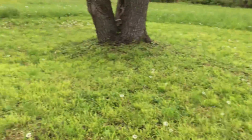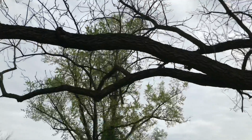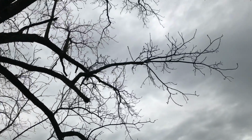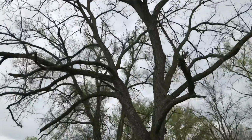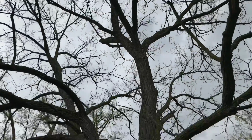Let's see, was that a nut I saw on the ground? Looks like a walnut, some sort of nut. Maybe that's from this tree. Maybe that's what kind of tree this is, a nut tree. I can't tell how alive this one is. It looks like it has buds. Maybe this one just is a late bloomer. And these trees, I see some dead branches, but there's probably also some live ones. I don't know, it's hard to tell.